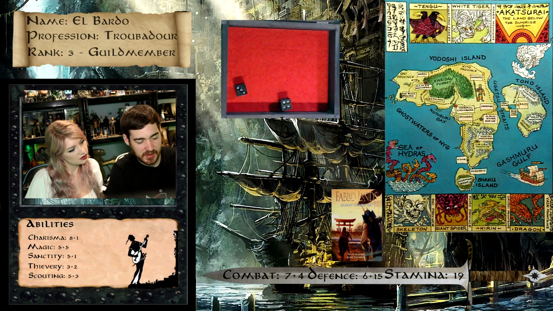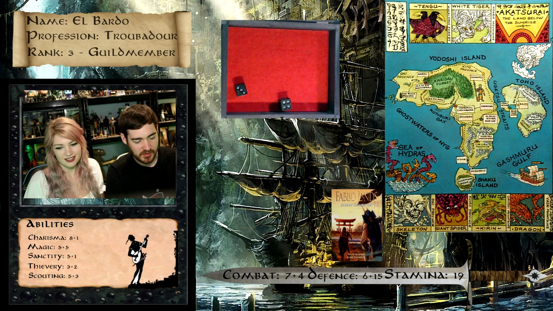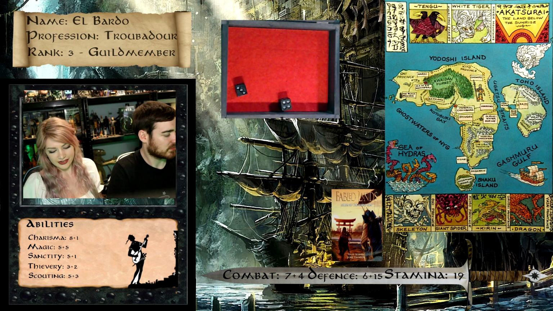Each day you spend at the inn will cost you 2 shards, and basically we can just get our stamina points back. So we will go back to here. Should we go to the theatre? Yeah, go on then. We've got the shards to burn, haven't we? So yeah, we're going to visit the theatre. 256. It costs 5 shards.